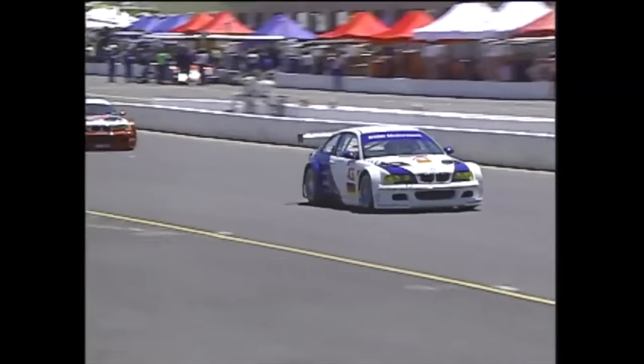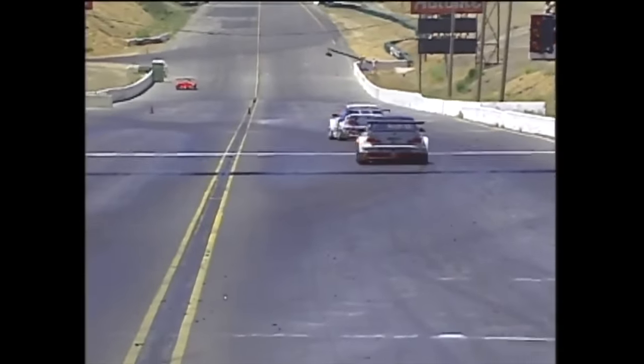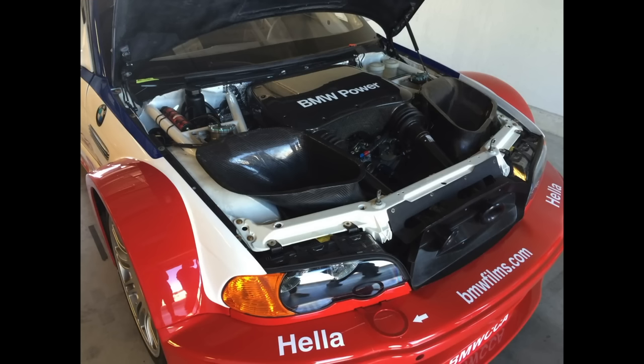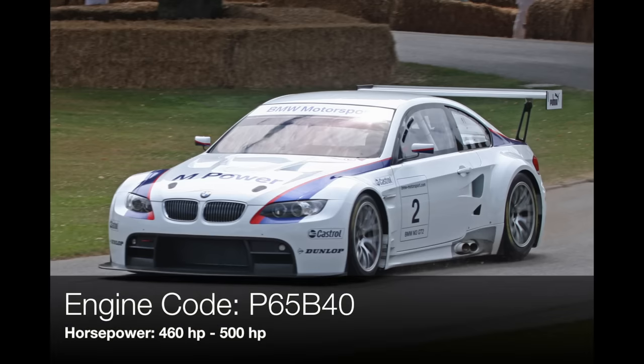After asking Chris Fletcher, who has worked on the P60B40 before, he told me there are quite a few reasons for why the M3 GTR sounds different from the E92. But one of the main ones was the fact that the GTR's engine had a flat plane crankshaft. And here's the interesting part - the racing engine in the M3 GT2 also had a flat plane crankshaft. It was called the P65B40, and while it was still a racing version of the S65, it sounded a lot like the E46 GTR.